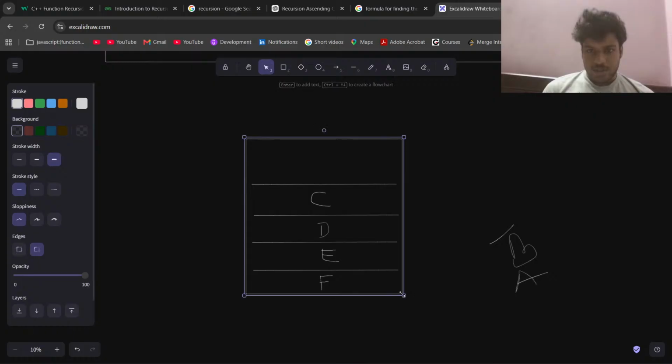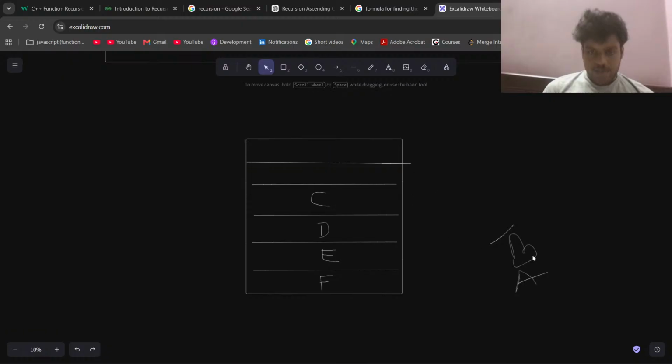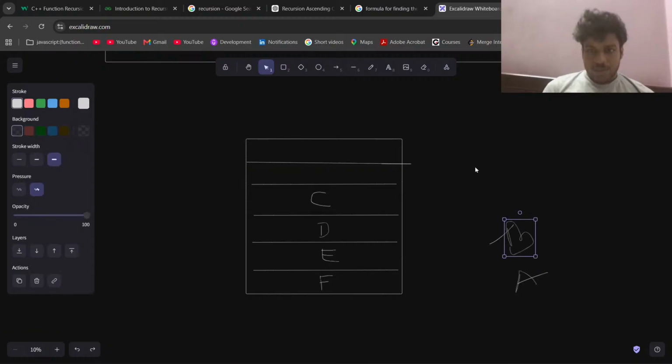If I just put it back, then I will have, all right, let me just remove that line. All right, let's keep it that way. If I put this back, what comes first? B comes first.